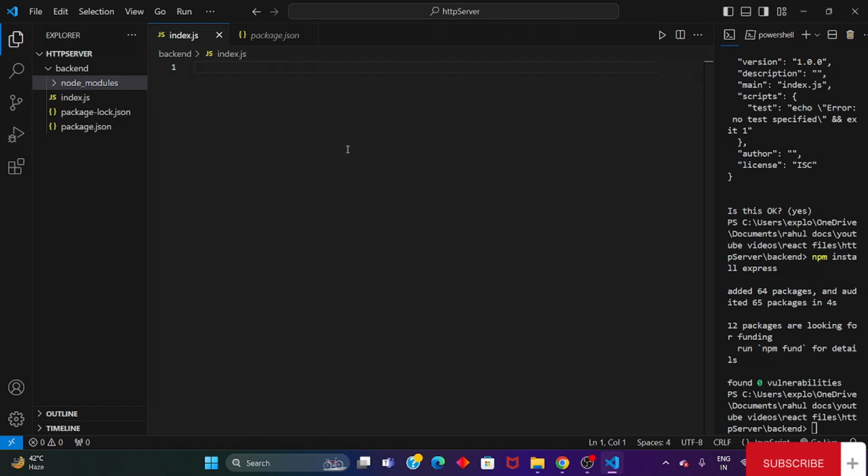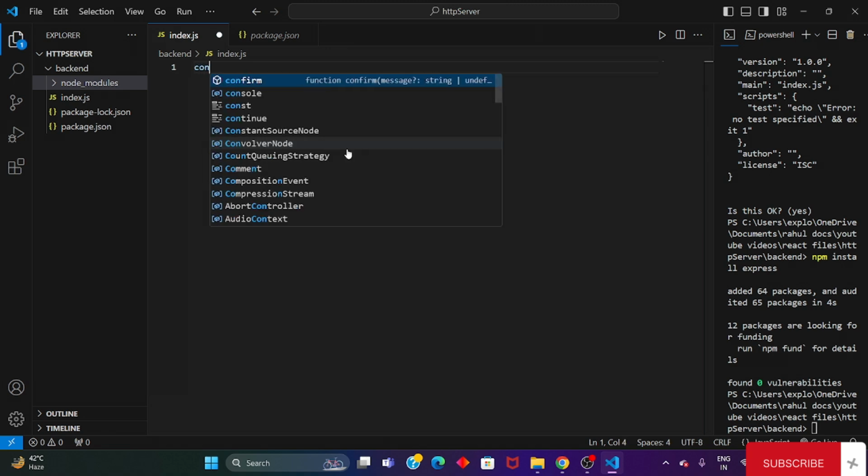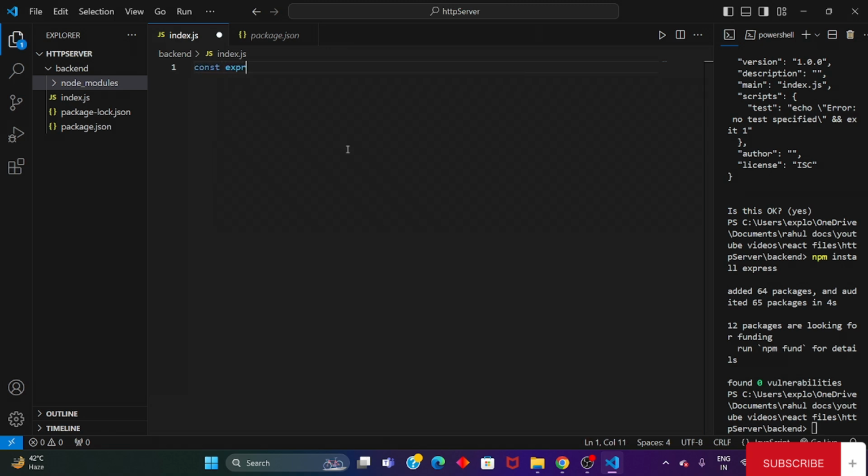Now we are using Express inside index.js. To do that, we have to write const express equals require express. With this command, we can use it.